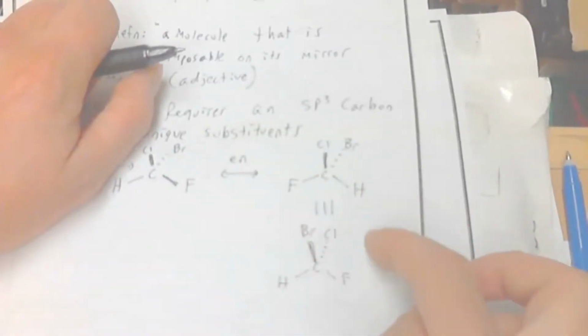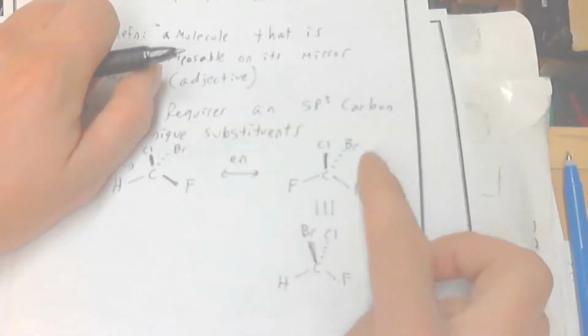So what about these? You could say, oh, this has two enantiomers, but no, these are the same. You can only have one enantiomer. These are just different ways of showing the same exact thing. I flipped them over, but it's the same molecule. So a chiral molecule always has an enantiomer. That's like a fact. Never an exception to that.